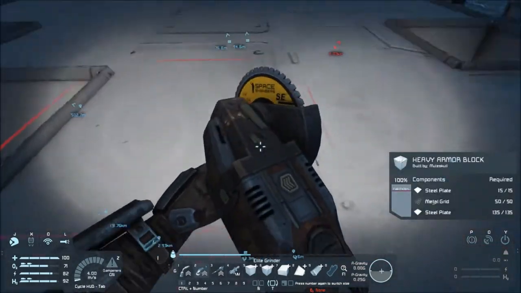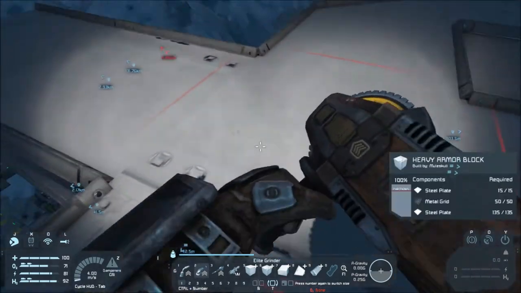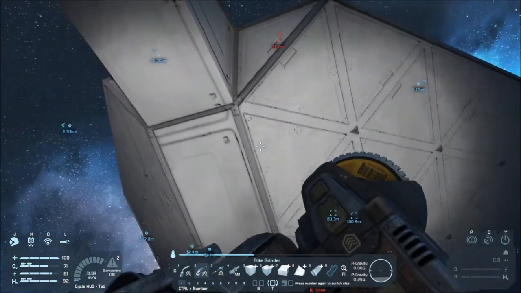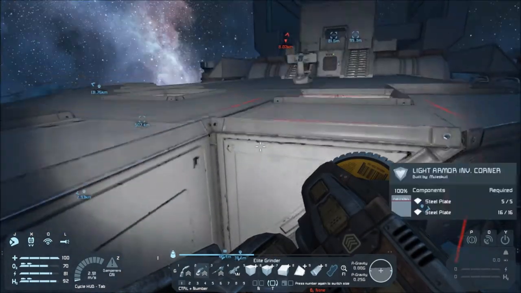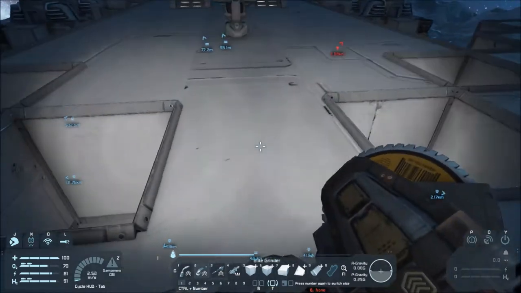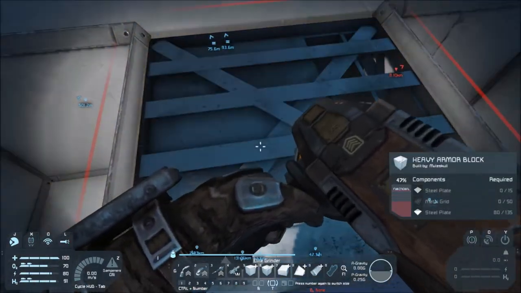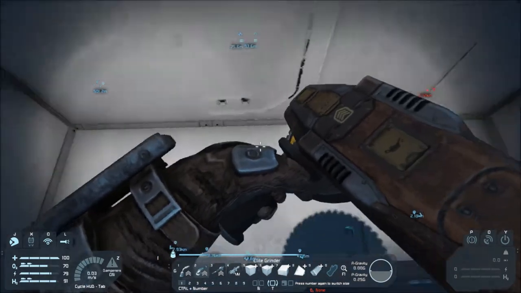Yeah, okay. So, these gaps here. What I say we do with these gaps, you guys might like this idea, is we put in some blast doors. Now, Muley, why would you put blast doors in here?